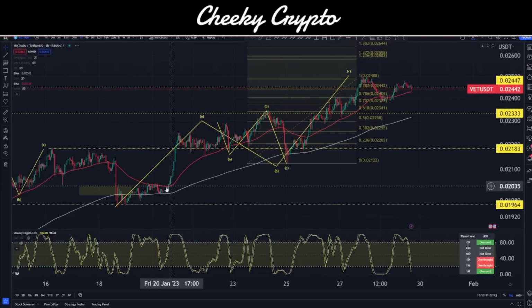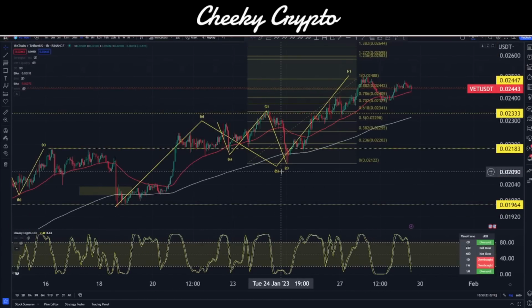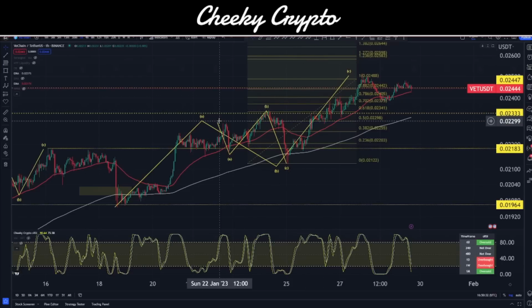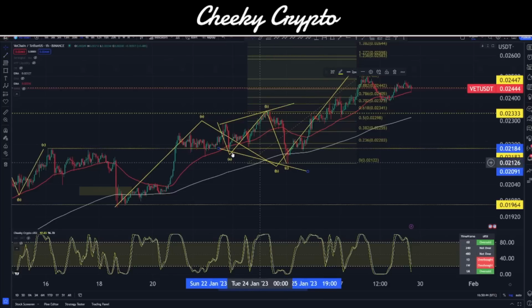So if I zoom out a fraction here, you can see big A, B, and C, and I have this as an irregular flat correction in the middle here, giving this irregular stance where the B wave goes higher than the origin of A wave and the C wave drops lower than the ending structure of A wave. So we end up with this expanding movement. Sometimes people call these megaphone patterns because, just like a megaphone, they expand out just like this.